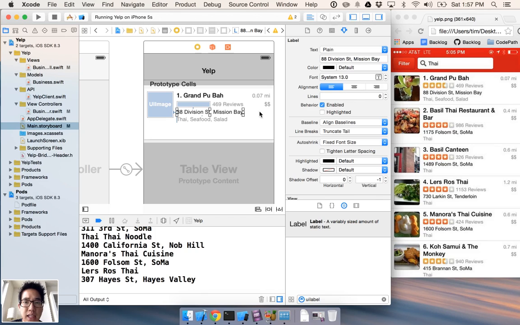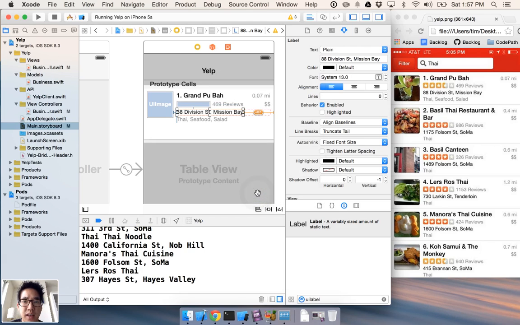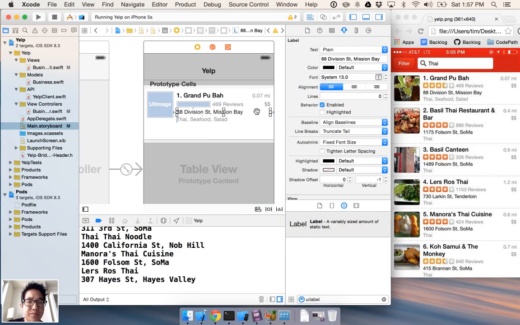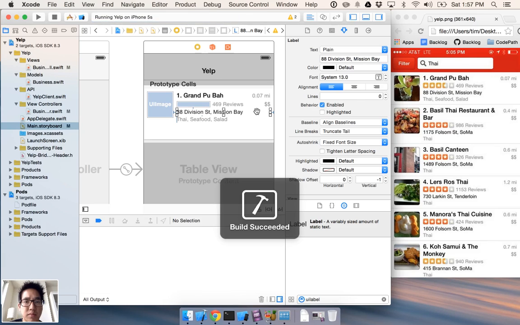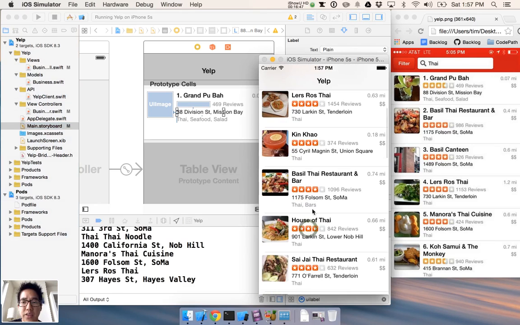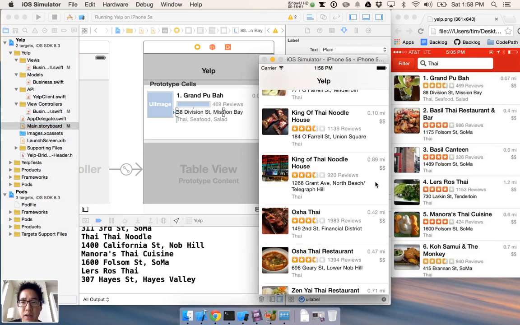And in order for it to wrap, I need to give it a relationship to this right-hand side. So I'm going to say, you know what? Just don't get closer than, say, maybe 8 to the right-hand side. And I'm going to update the frames here so the constraints win. So now if I look at that one that was truncated before, this thing here was really close.